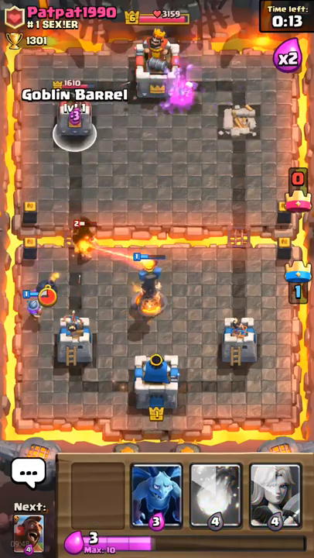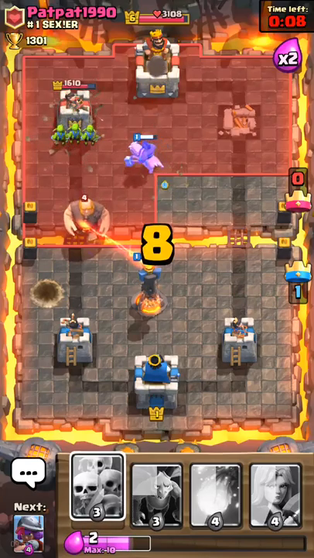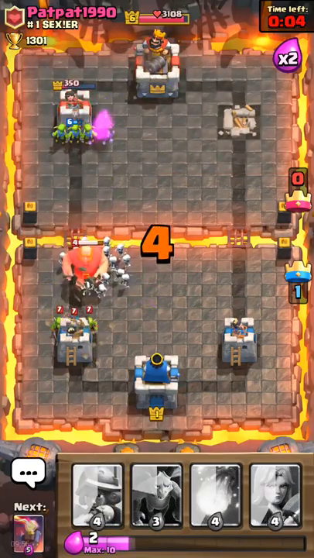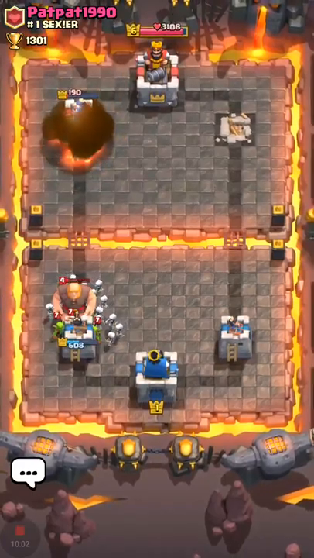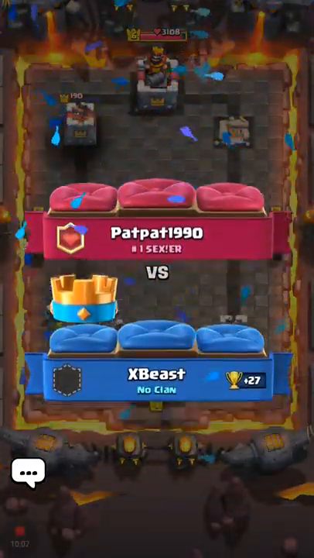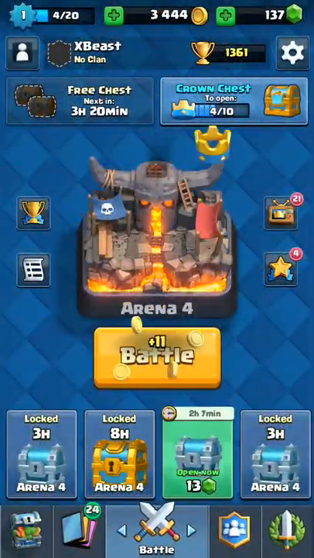Now let's throw down our Goblin Barrel. Throw down our Hog Rider. Now, he's going aggressive. Let's go Skeleton Army. That could be his right tower gone. It will not be, but he's not going to be able to take out our tower either. That is another win with this new Hog Goblin Barrel deck. And we are now at 1361.